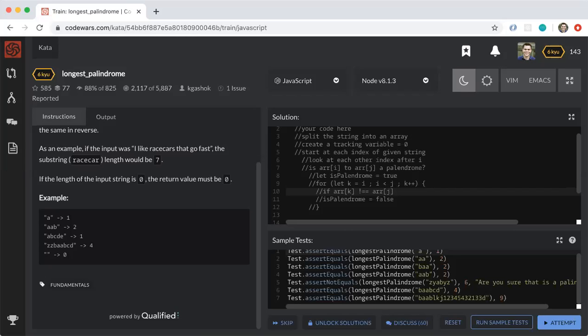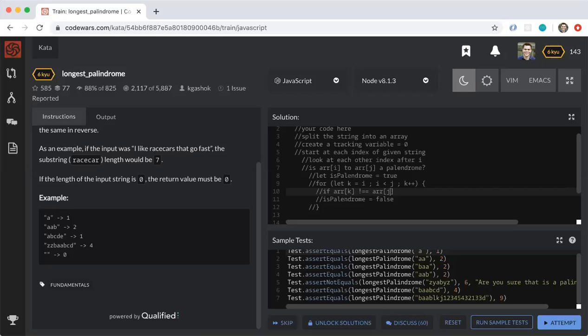So this is kind of where I feel like maybe you do have to slice it into a separate array, whether you do that manually or using the slice method. Because when you are checking if an array is a palindrome, you can use array.length minus I.